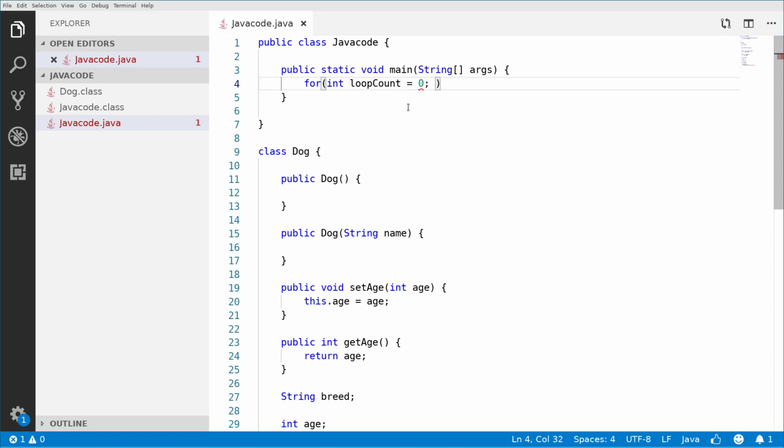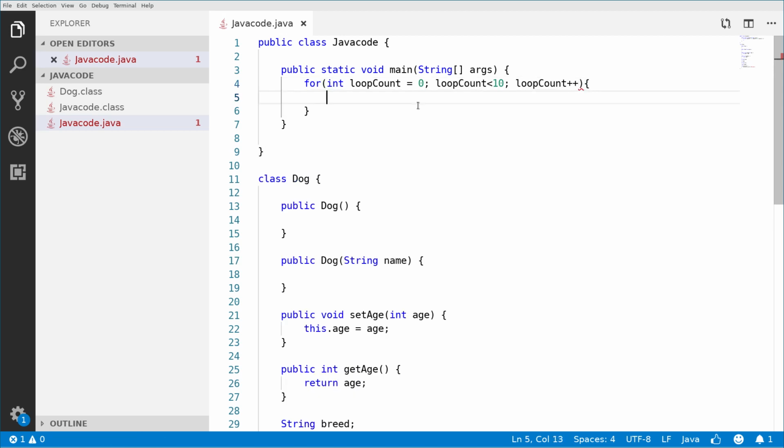Then I'll check the condition. So I'll say loop count less than 10, and another semicolon, and I'll say loop count plus plus. As you can see, it is way more elegant than the previous way, right?